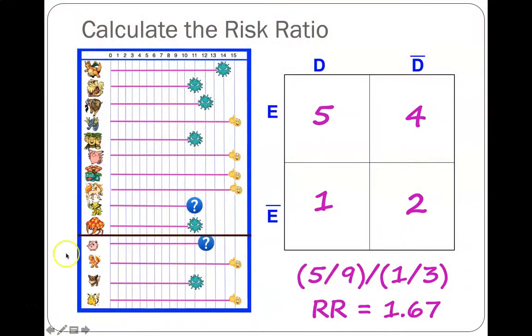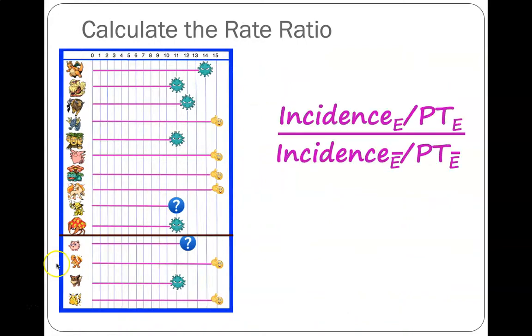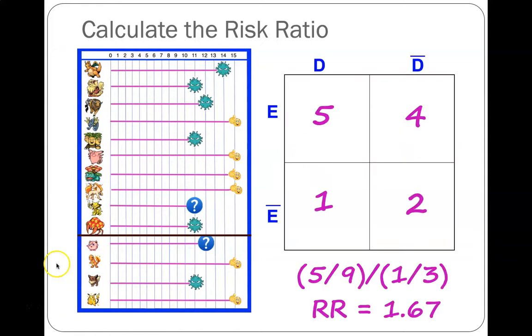Make sense? All right, so I'm going to wrap up this video here. In the next video we're going to focus on calculating the rate ratio. And this is different than the risk ratio. They're both called RR in the epidemiological journals. You'll see them called RR sometimes, but you have to look at the methods and read what they said. The interpretation is very similar.